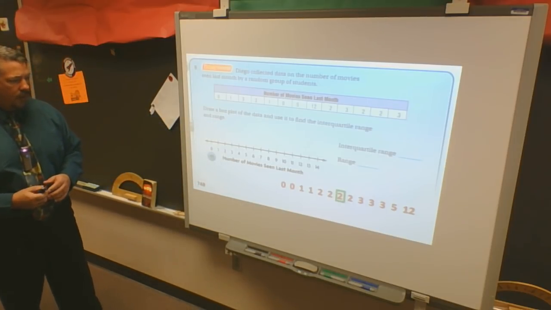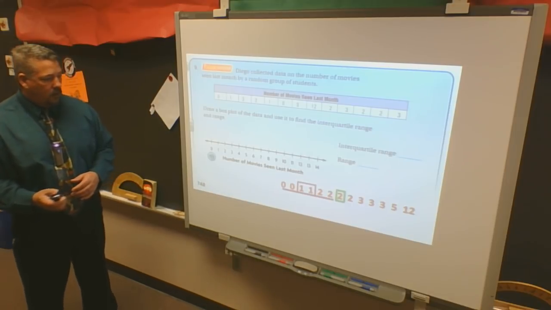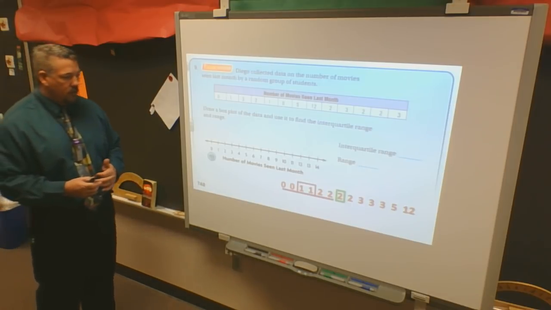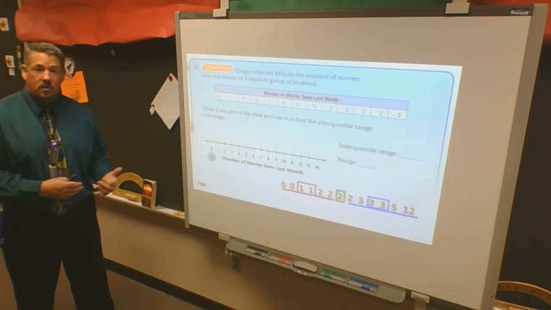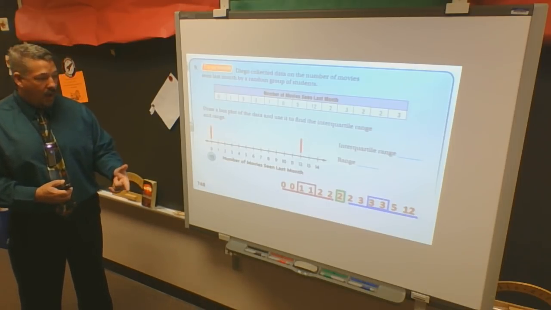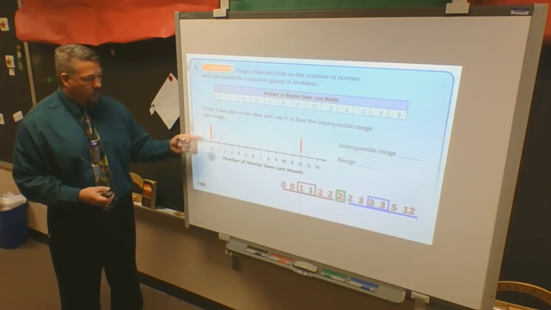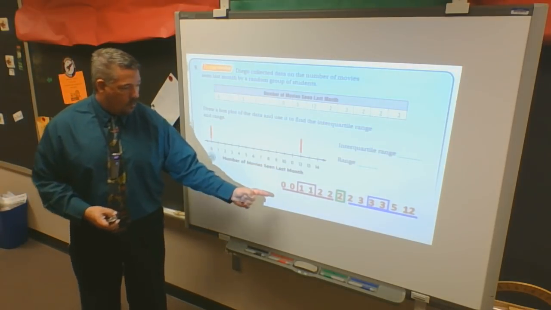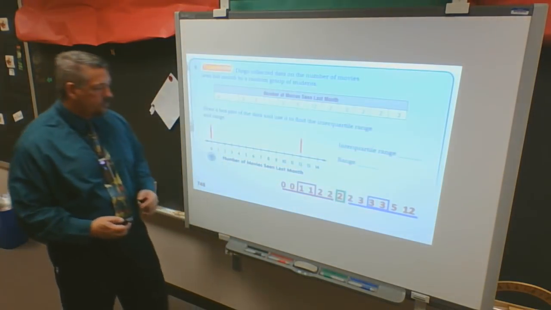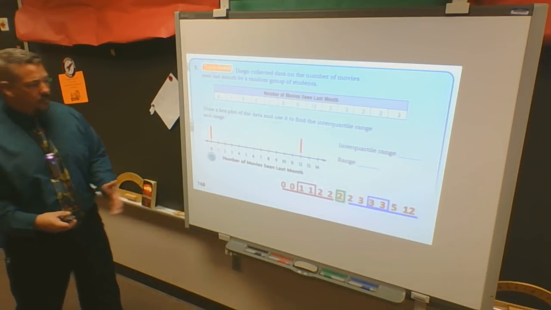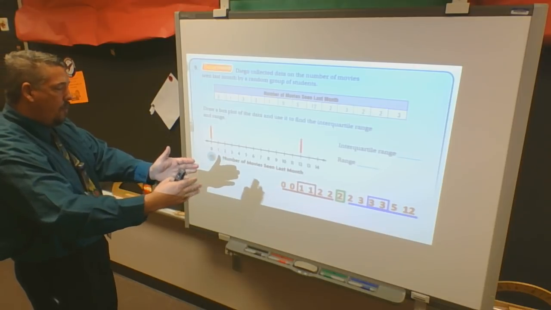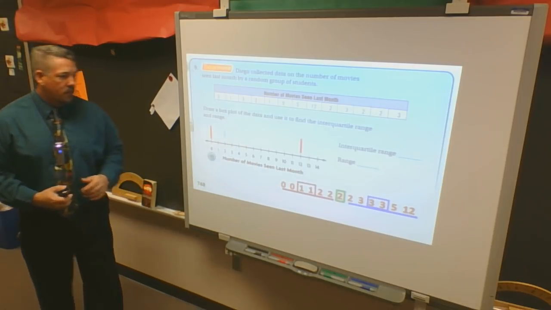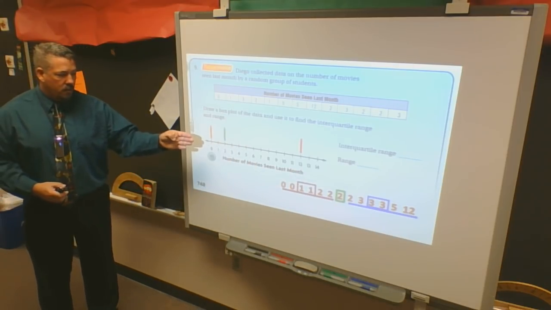Once I've done that, then I can find my median and I can begin to plot my box plot. I also have to know what my lower quartile is. I also have to know what my upper quartile is. I also need to start with my lowest number and my highest number. So I have a 0 and I have a 12 for my range from 0 to 12. My median, we found, we knocked 6 off at the front, 6 off at the back, 7 right in the middle. So the 2 is my median.